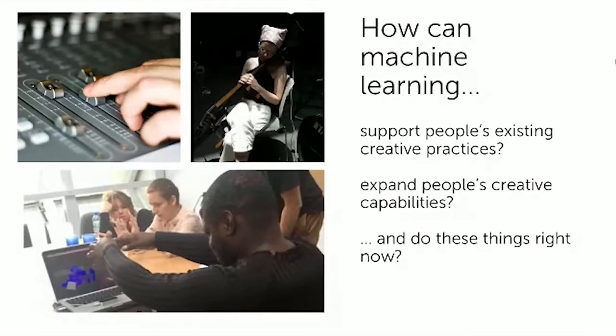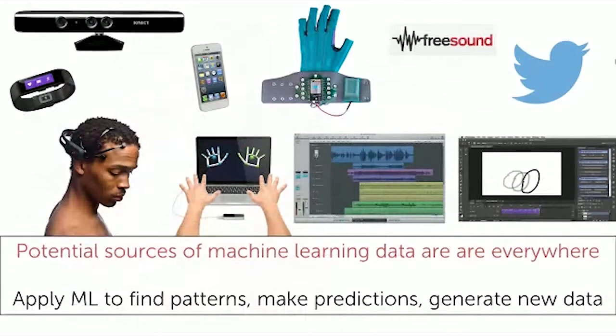And one key to realizing a lot of the opportunities in this space is, I think, to recognize that potential sources of data that we can feed into machine learning systems are all over the place. So a lot of the work that I do uses different kinds of sensors. I've worked with Microsoft Kinect, for instance, to get information about how a person, maybe a dancer or a game player, is moving in space. We can get data about your heart rate or your activity from fitness bands. We can get EEG signals or EMG signals that tell us something about what you're paying attention to or what your body is doing.